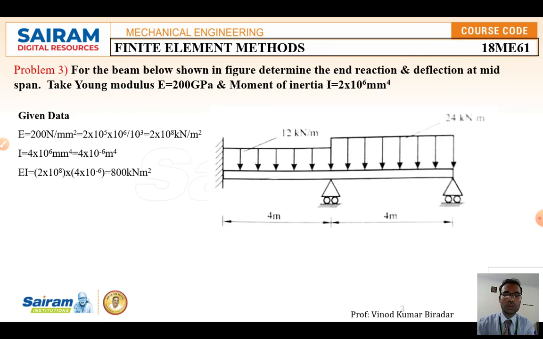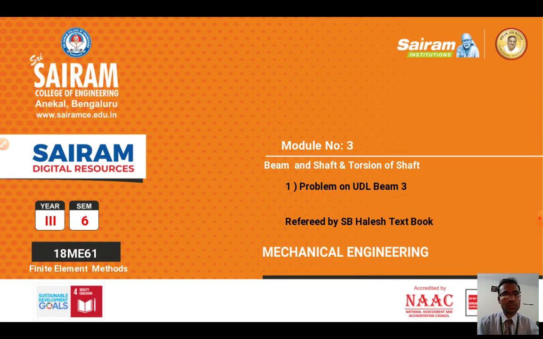Like that you have to solve when the beam is having uniformly distributed load. Here you have to add the force, this one and this one combined, and that total global force factor you have to use in the equilibrium condition. Like that you have to solve problems on UDL. Okay, so I hope you understand this problem. Okay, thank you.